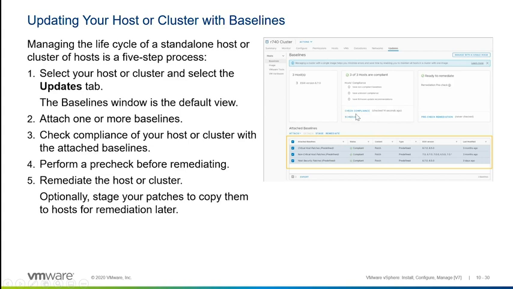At any rate, we can check compliance against the baseline, and we can schedule a check of compliance, and then we can run a pre-check on remediation that tells us whether or not we believe the remediation, or the patch, will actually be successful based on other software that might be installed on the ESXi host. Is everything compatible with the patches that we would like to apply, for example?